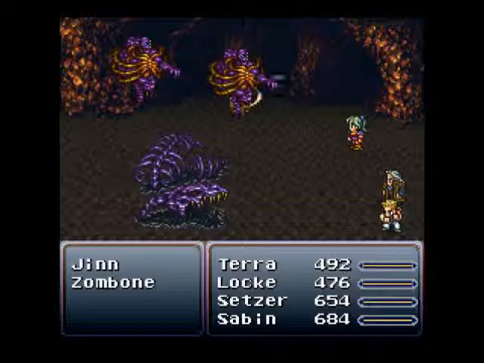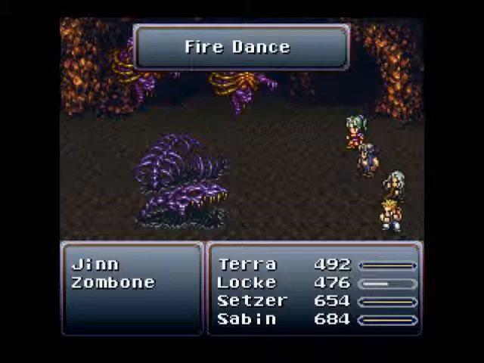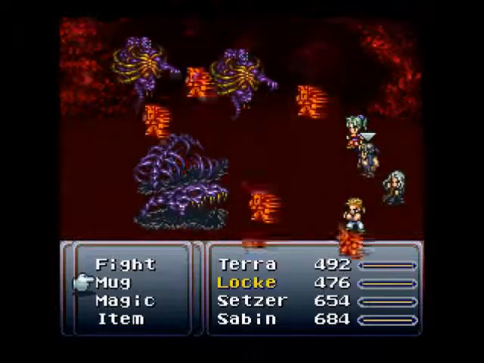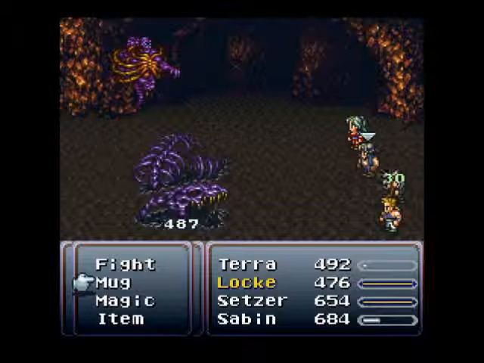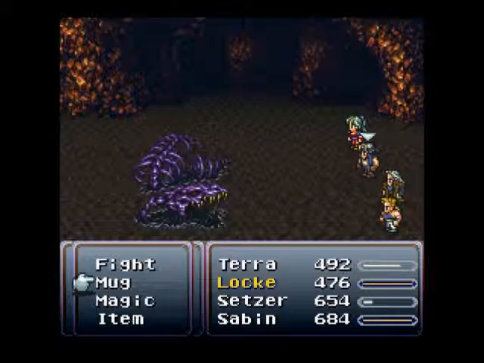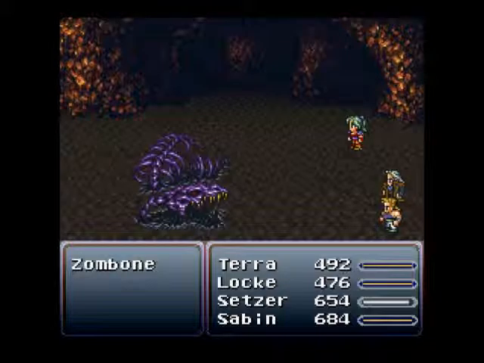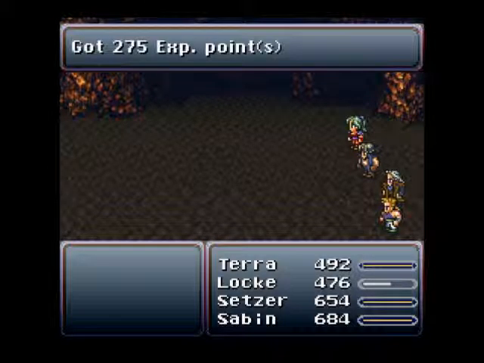Oh, Solitaire. That's awesome. Fire Dance should kill that Jean. Yep. Solitaire should kill the other djinn and maybe the dinosaur. We're so dead right now. Unless you counter. Nope. Awesome.